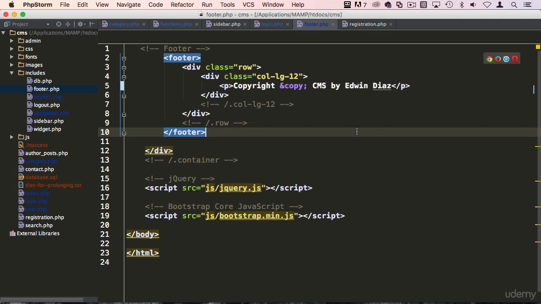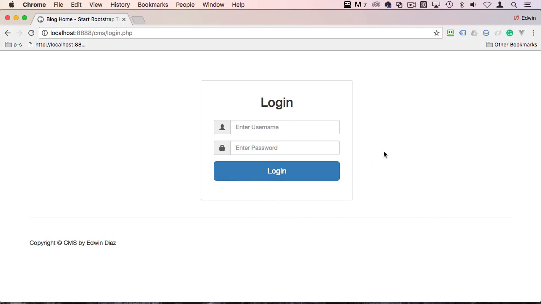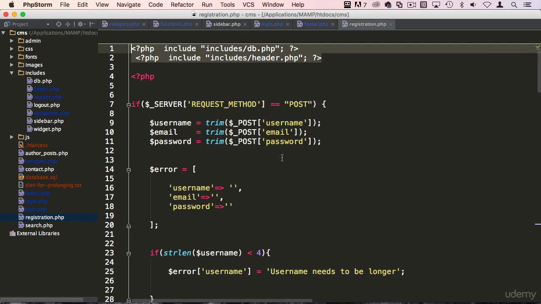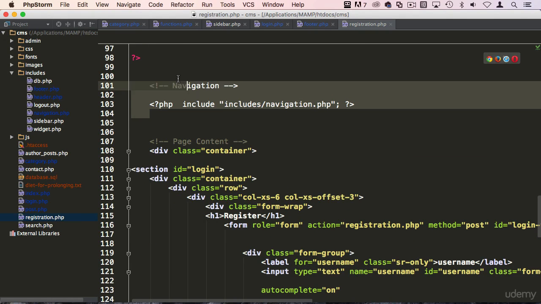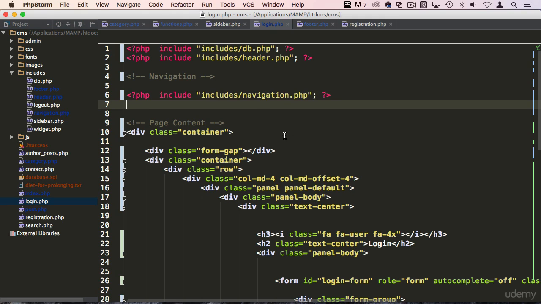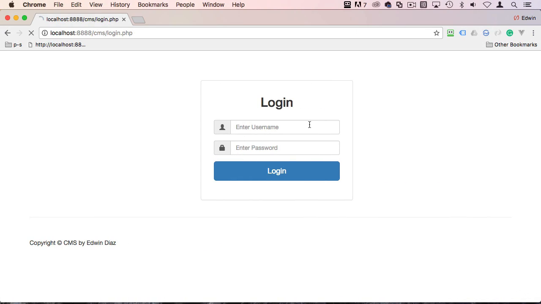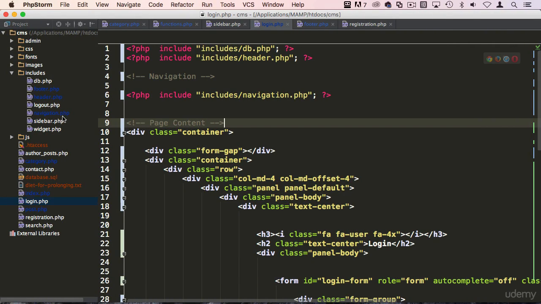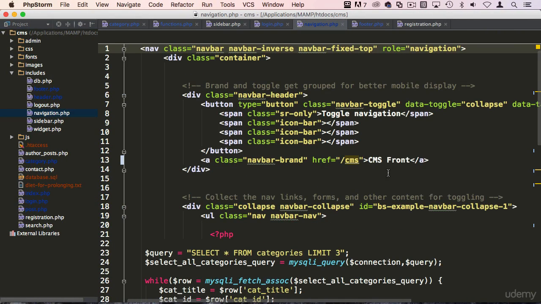So anyway, now that we have our login page there, we need to create a link for it here in our CMS. We need some type of navbar or something there, right? So let's go up here, make sure that we have our includes of navigation right here. In registration, we just go up right above the container. There we go. Now let's look at that, see how that works. Okay, let's go back here and let's go to navigation real quick, and we have to create some type of link.